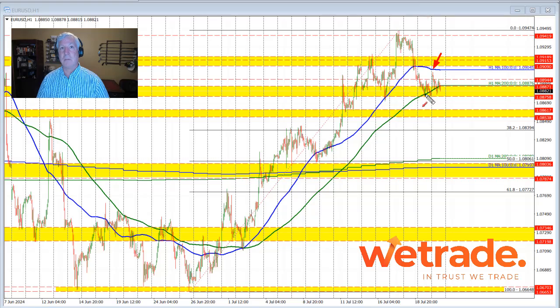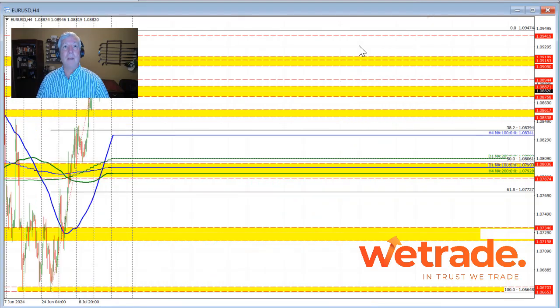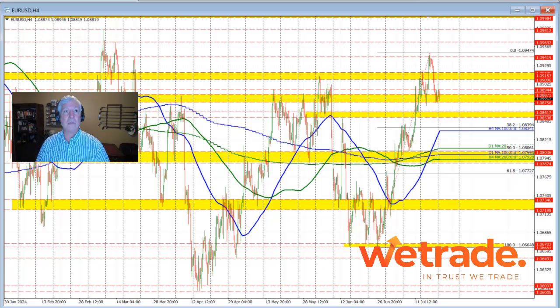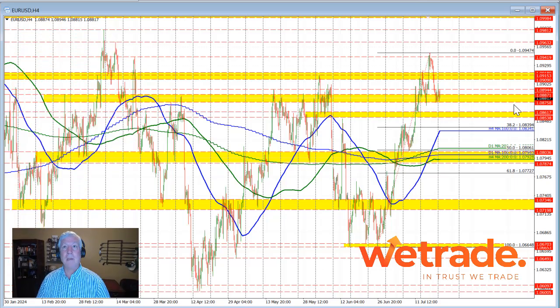As a matter of fact, the market moved down and fell below the blue line, that's the 100-hour moving average, but also fell below the green line, that's the 200-hour moving average. But we did find support buyers near, I'm going to go to the 4-hour chart, near this swing area through here, which goes back in time between 1.0875 and 1.0887. Found support buyers against that level and closed a little within that yellow area, that swing area.